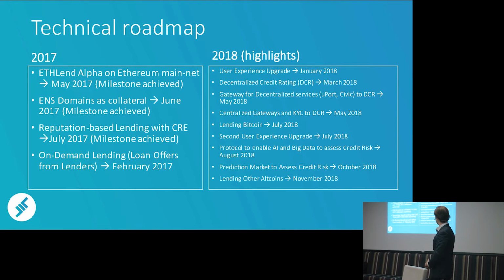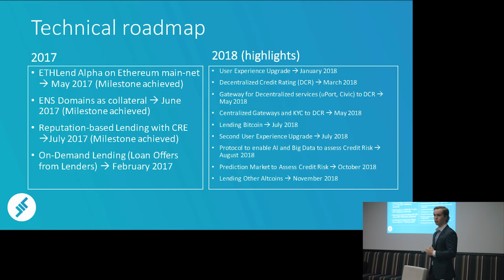Other interesting aspects are, of course, centralized gateways and KYC. So once again, to create a credit rating and a credit history, we are also adding KYC on the platform. It still goes against the fundamental idea of decentralization, so it might be an additional function for, let's say, B2B loans, and then we'll have the completely anonymous lending available as well. We'll see. This is something we're still procrastinating on internally.